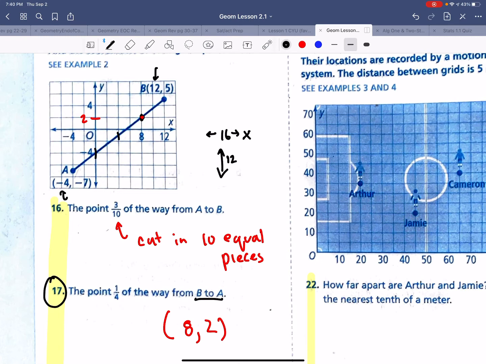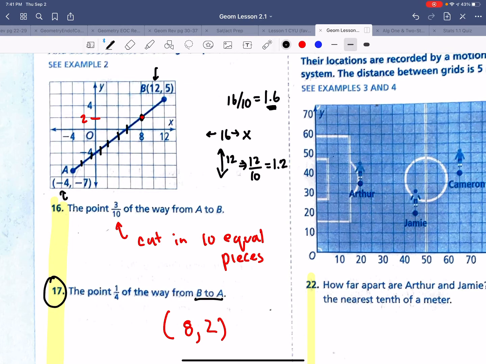Well, I cut it in half, didn't I? And so that would mean I would need to cut this in 5 equal pieces, which is not easy. How do you cut 16 in 10 equal pieces? You get 1.6. And you cut 12 in 10 equal pieces, you get 1.2. So I'm not going to land right on the grid lines. I'm going to have to add 5 tick marks in between here. It's not pretty, but 1, 2, 3, 4, 5. And it's not making it all the way there because of that.